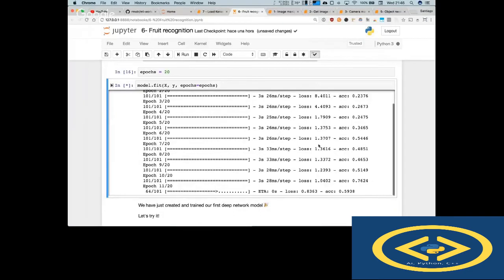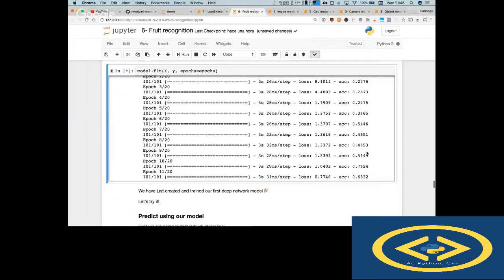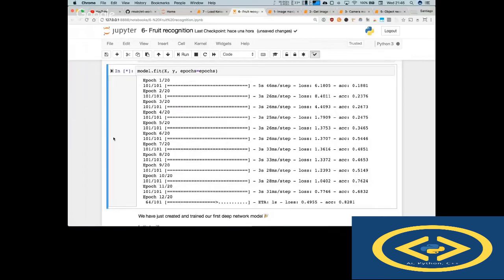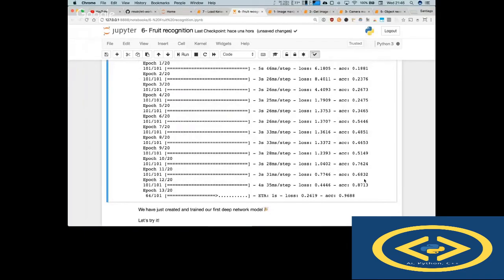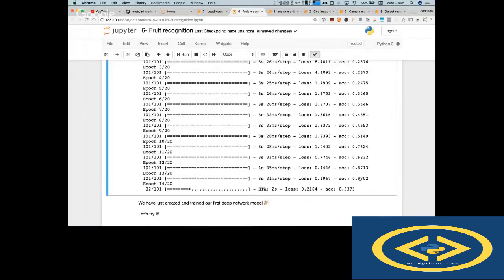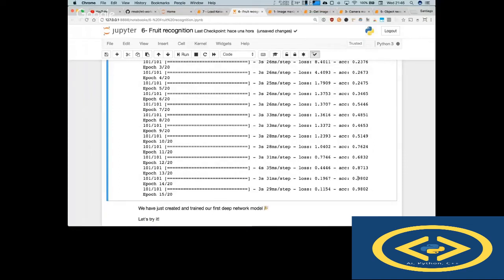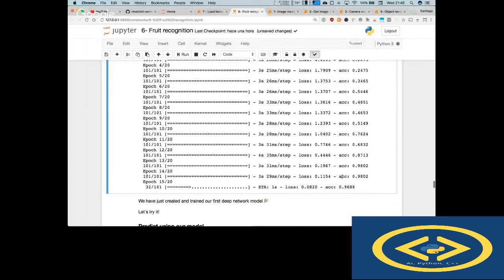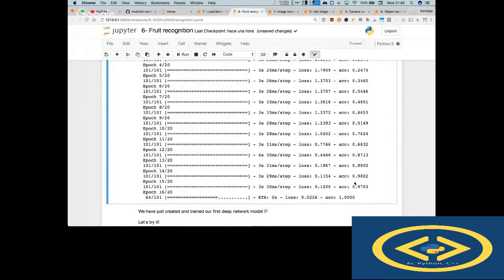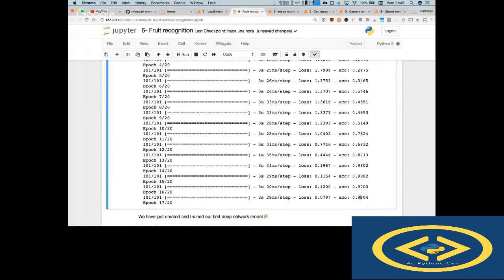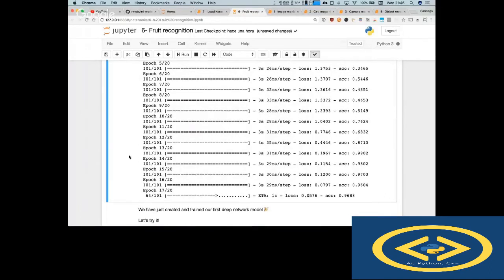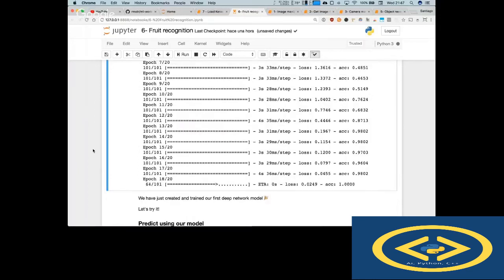Okay, so here we're approaching 76%, 87%, pretty nice, 98%, pretty nice. All right, so we're probably overfitting this model, doesn't matter. 98%, 95, 96, there you go. So this is a machine learning model being trained live.